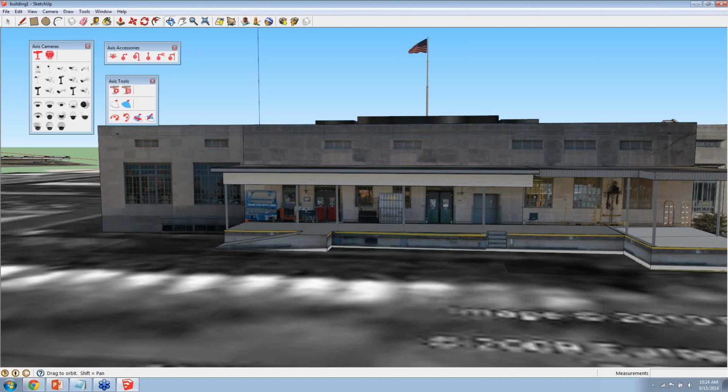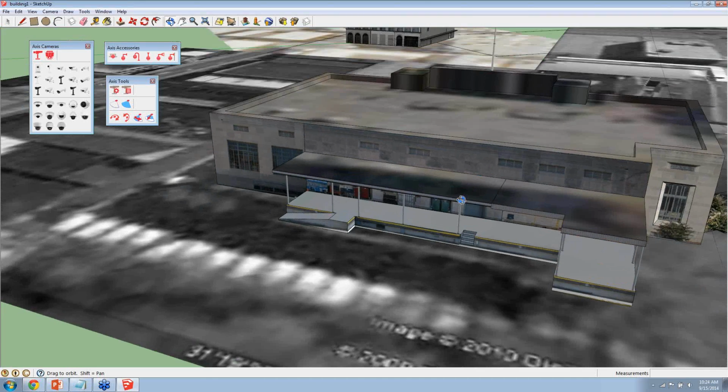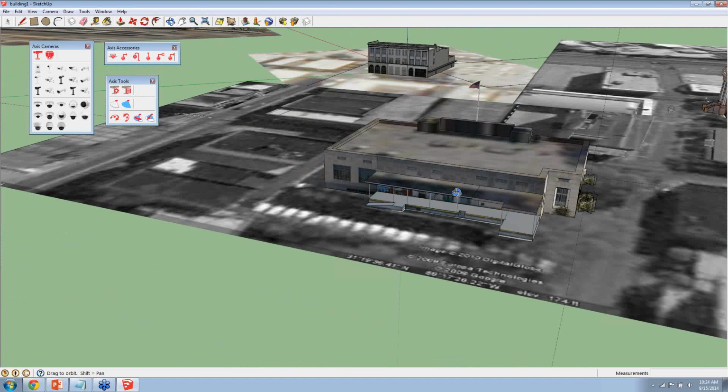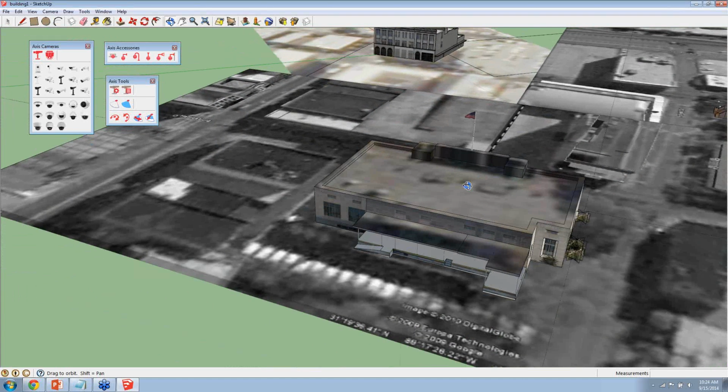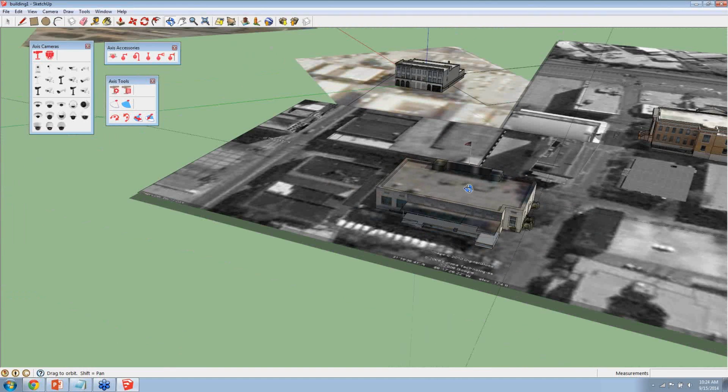So just to recap there, and I'll recap this later, you'll be surprised at the number of buildings that are currently out there. SketchUp has been in the public domain for almost a decade, and so we have a sizable number of models out there.